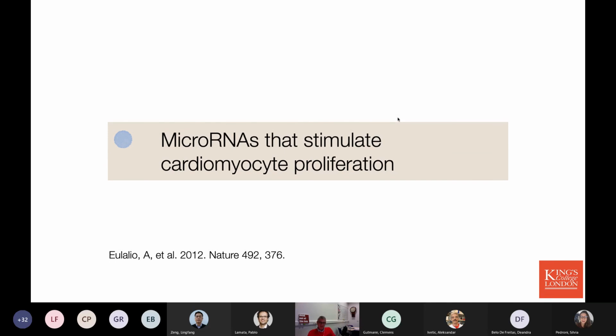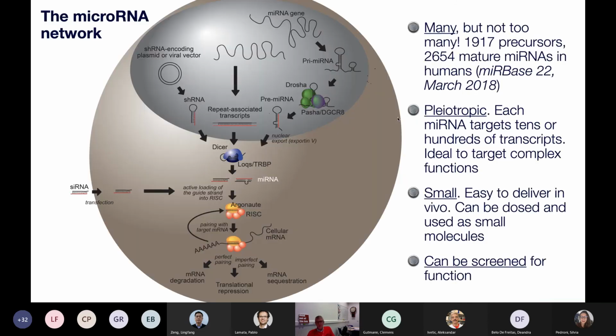Speaking of cardiomyocytes, another very successful screening, perhaps the first one that we did several years ago in Italy, was for microRNAs that induce cardiomyocyte proliferation. We like microRNAs very much for these screenings because we are screening for phenotypes, and sometimes phenotypes are difficult to achieve. Think of forcing a cell to have homologous recombination, or forcing a cardiomyocyte to proliferate. You need to regulate very complex systems inside the cells, and microRNAs are perfect for that because each microRNA targets tens to hundreds of different genes.